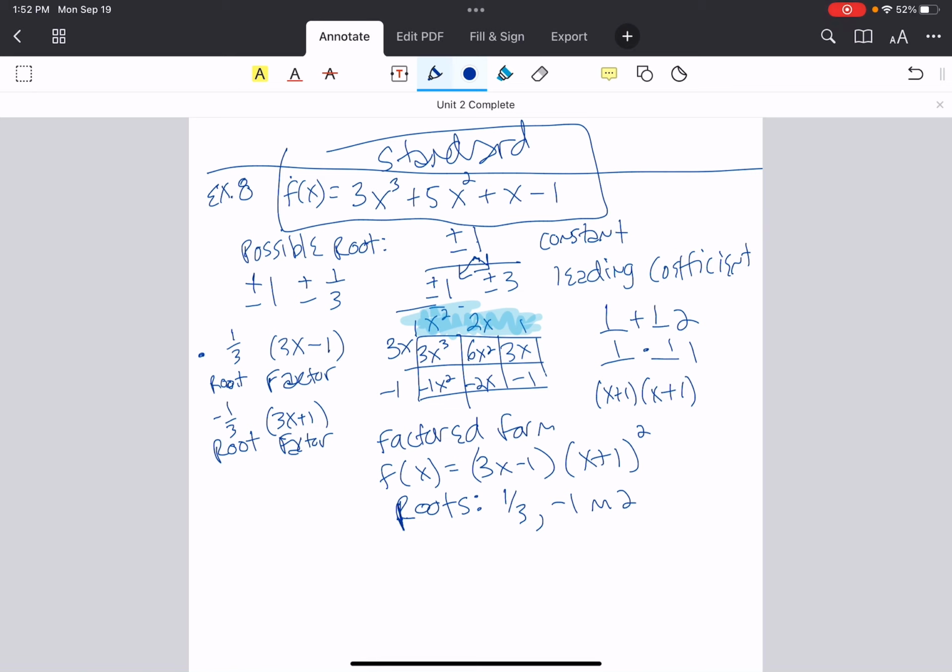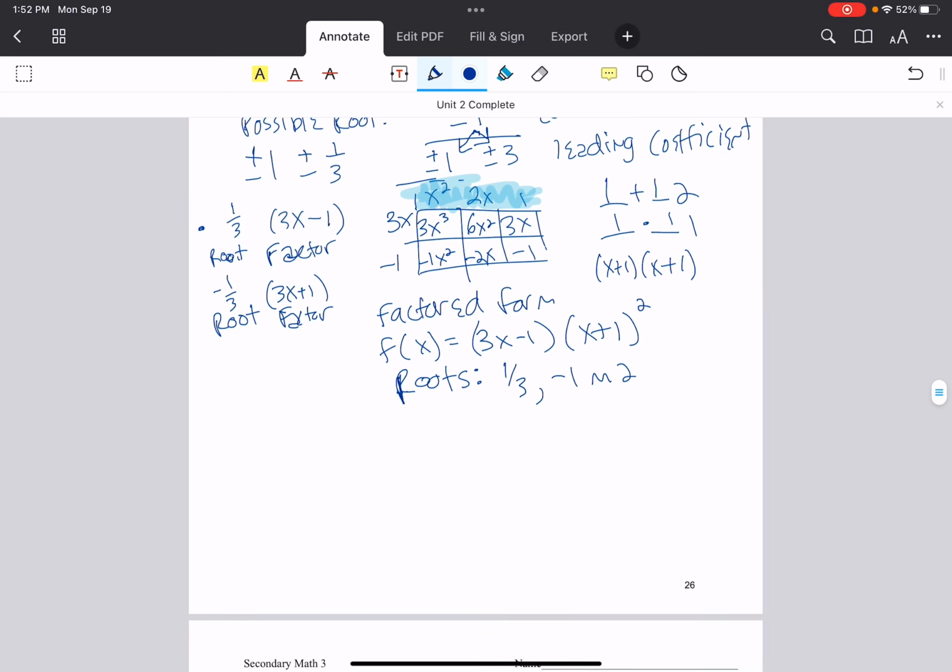Nailing it. You guys ready to try one start to finish? Yeah, you are. I'm feeling it. Okay, well, I might help you get a little bit started here, because I'm going to give you one that's a little weird, because I know you can handle it. Okay, example 9. I took the entire page too.